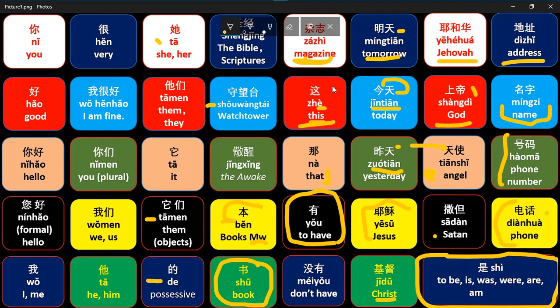Before we get to tazi, remember the measure word? Then běn. Tazi, okay? So shū, běn, zhè, magazine, běn, zázhì, okay? So everything related to books, library stuff, běn, okay? So one last time, wǒ, yǒu, zhè, běn, zázhì. Yes. All right. You want to read one more time? Wǒ yǒu zhè běn zázhì. Yes.